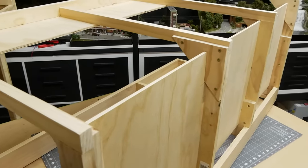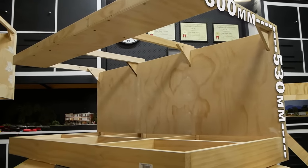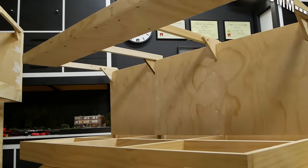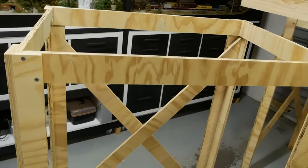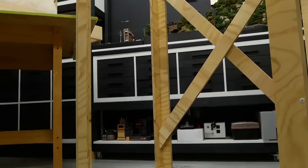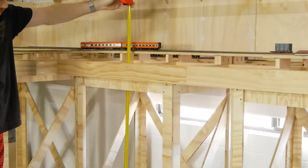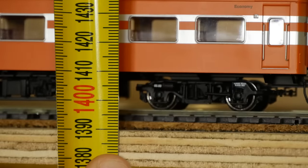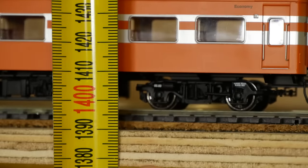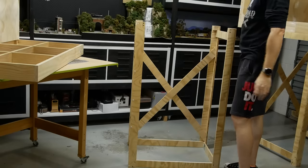Each module is self-contained with an overhanging section. Each overhang is 600 millimeters wide and has been designed to hold the lighting and the backdrop. Legs are made using 12 millimeter plywood cut into strips and screwed together. Each leg set is 1200 millimeters tall, 520 millimeters wide, and 750 millimeters long. Having the legs 1200mm tall sets the rail height to approximately 1395 millimeters — about 55 inches above the floor — when accounting for the leg feet, baseboard, and cork roadbed.